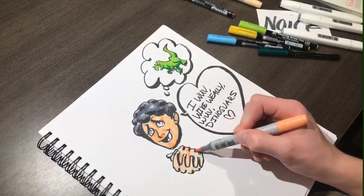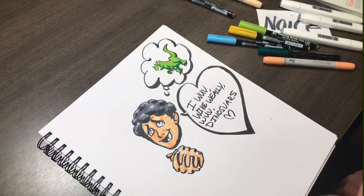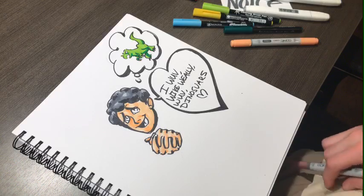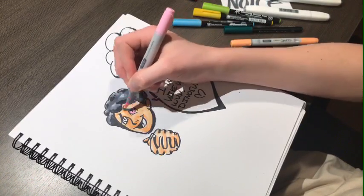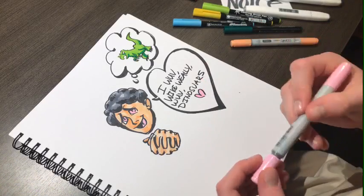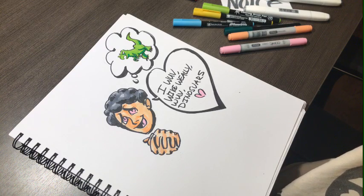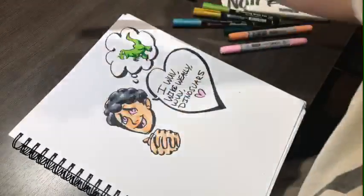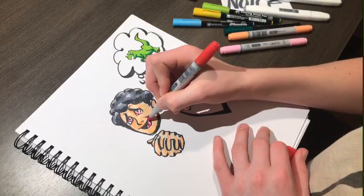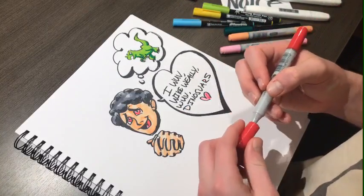Alright, then we got this going. Cool. And then let's add some pink for his eyeballs. Oh, whoa! Did y'all see that? I caught the camera! So let us add the heart eyes. And his tongue. Alright, TG. Let's see. What else should we add, guys? I feel like there's a little something missing. Maybe some shading on the heart eyes? I don't know. Yeah, that looks pretty good. Man, this red is so dried out.